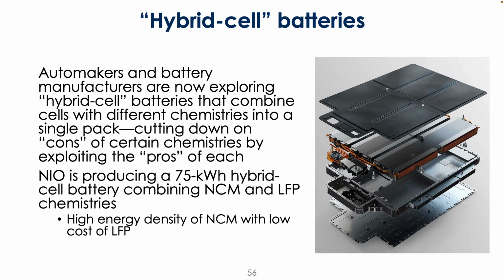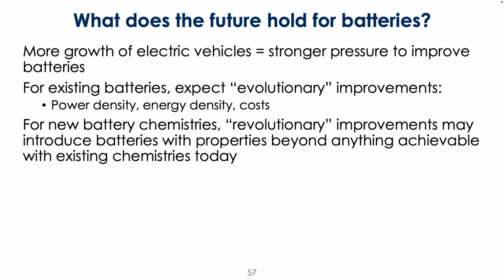So there are hybrid cell batteries now where we're thinking about combining different chemistries. That's another sort of future area of potential. I wouldn't call that really revolutionary, but the combinations may help to detract from some of the downsides of certain chemistries. Okay, and so that's it. There's this kind of future potential to improve these batteries, and so we'll kind of see what holds in the future.